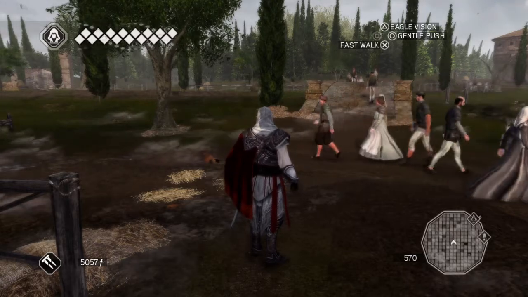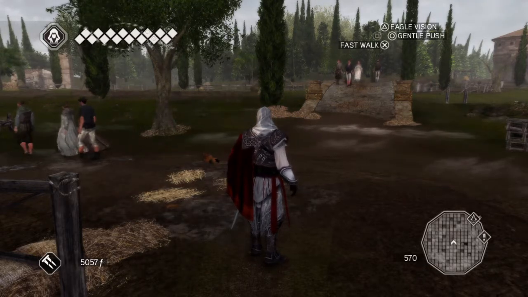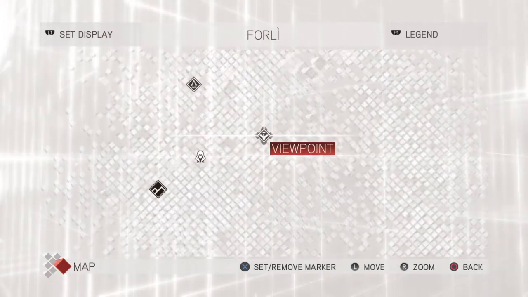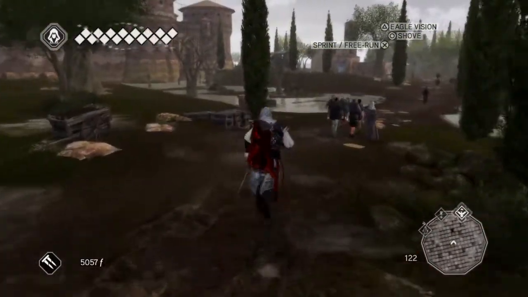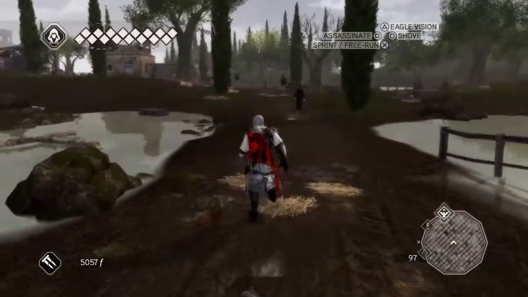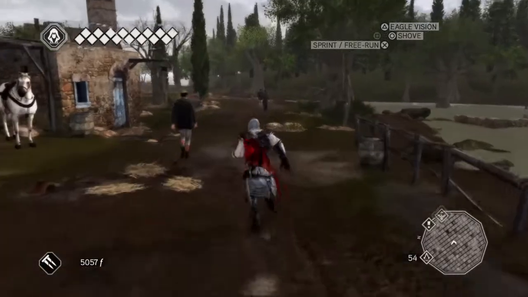In this video we are going to be completing the Assassin's Tomb, Ravaldino's Secret. But before we do that, we are going to look at several of these different things. The first thing is this viewpoint, which is over in the distance over here. So we're going to go to the viewpoint. That will help us to uncloud some of this map of Forlì. We can see it in the distance there.